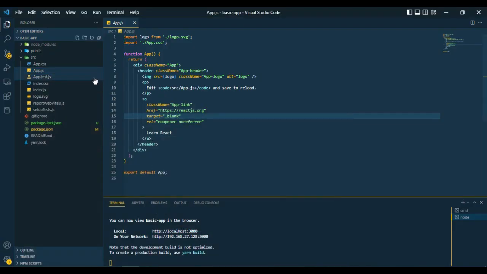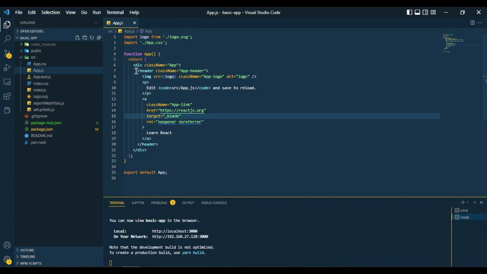I'm going to edit this component. I'm not going to focus that much on styling the component; I'm going to focus on giving you knowledge about ReactJS.